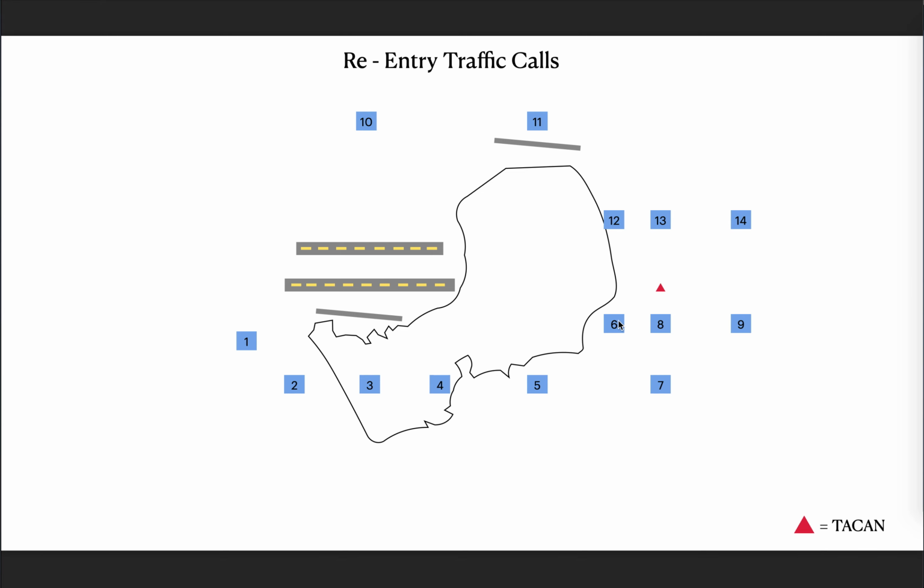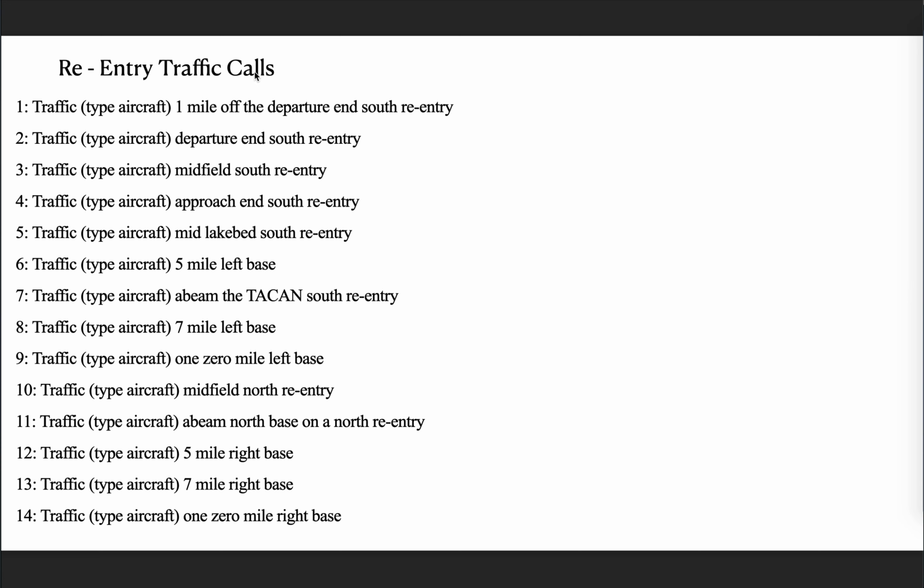left base. The reason why that's good for us to get in the habit of is because when you go to your next base, you may not have that VFR reporting point. And so it's good for you to get used to saying a mileage base. Instead of base abeam the Tachyon, you'd say 7 mile left base. Again, I want you to do these 10 times in order. And here's again the listed phraseology that I recommend.